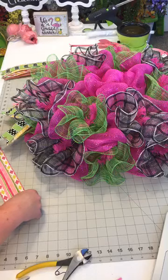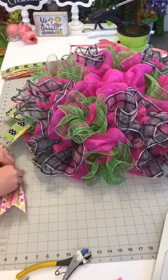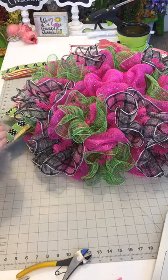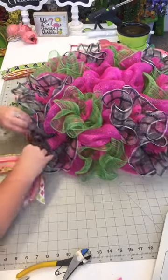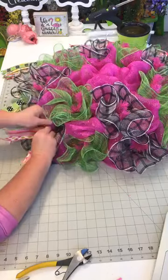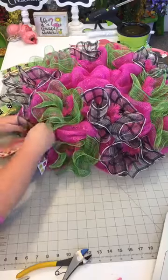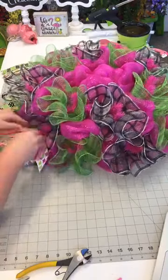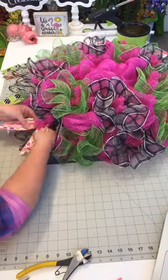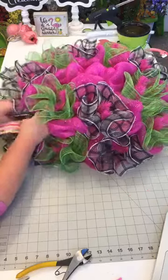Because some of these wreaths, some of the smaller ones, you can do for like $30, $40, but a lot of these, I have been known to put over $100 just in materials in some of my wreaths. Which I try not to do very often because that makes it an awful expensive wreath. So, oh, my fluffs.